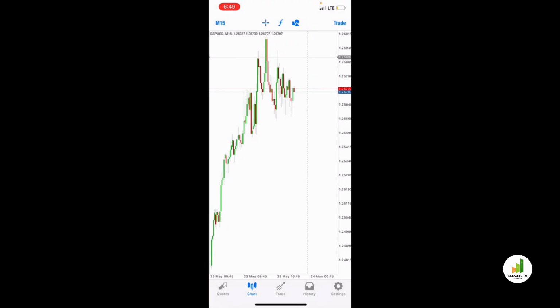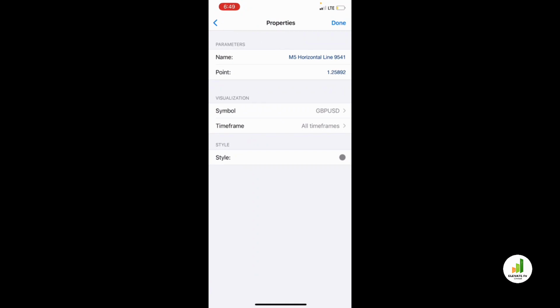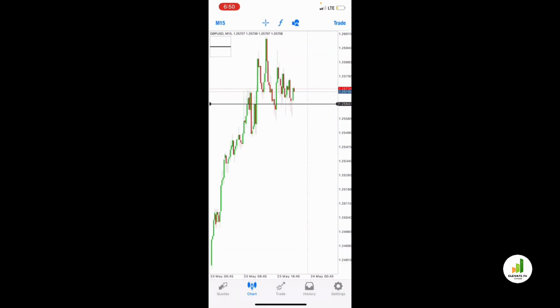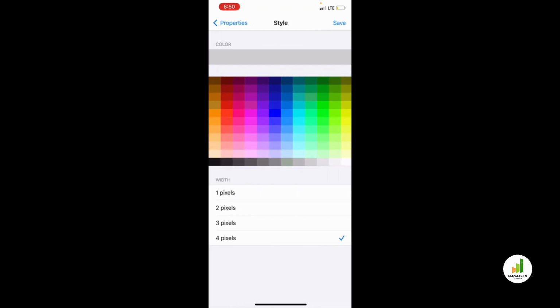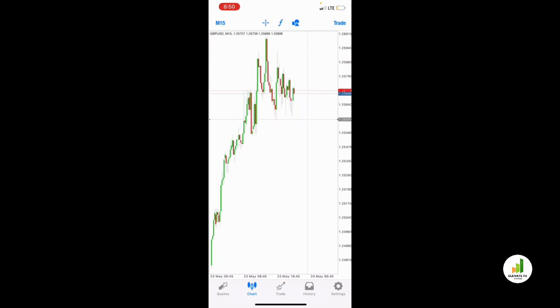If you want to edit anything on those tools, you click and hold, properties comes up, and you can go ahead and modify. Let's say I want to make it darker, right? I don't like this current color. I want to make it black, and I want to increase the pixels, make it 4 so that it's quite thick. This is all I have to do. Now that line that was really faint is all of a sudden really thick. You can play around with this, just as it suits you, right? Style, I choose to make it thin. I don't want it so thick, and I prefer 1 pixel. That's just my personal preference. So that's how I want it.